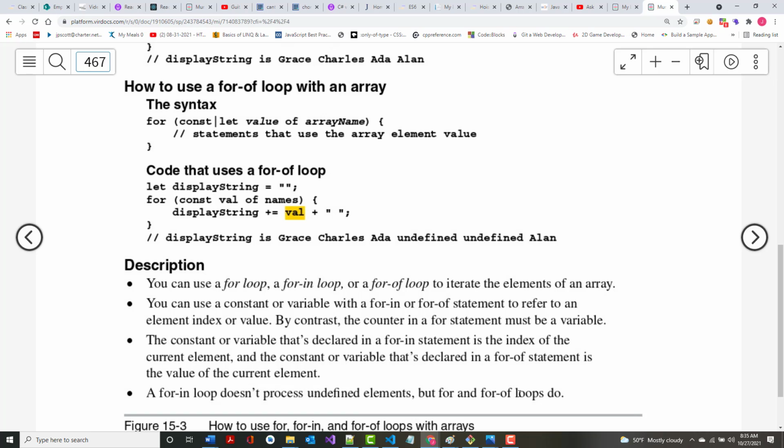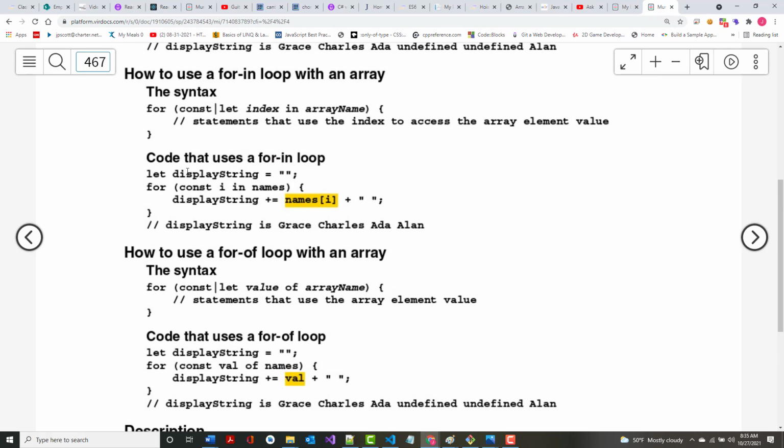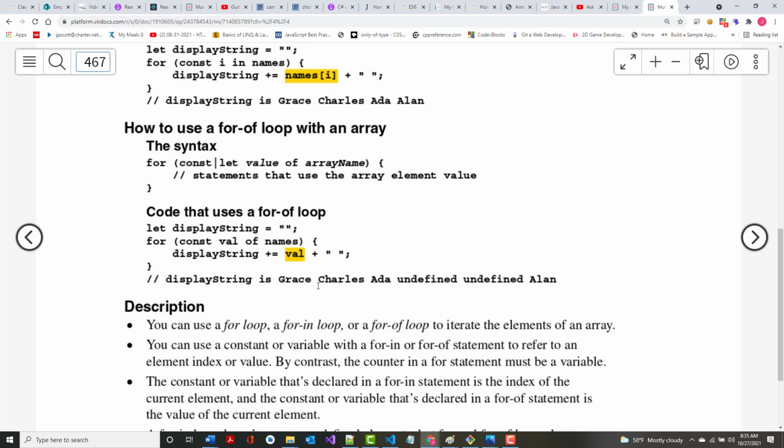The for and for of loops do. So you'd have a problem with the for in here. Notice it says Grace, Charles, Ada, Alan. It did not show the undefined one. All right, where this one would show the undefined one or ones that are in here.